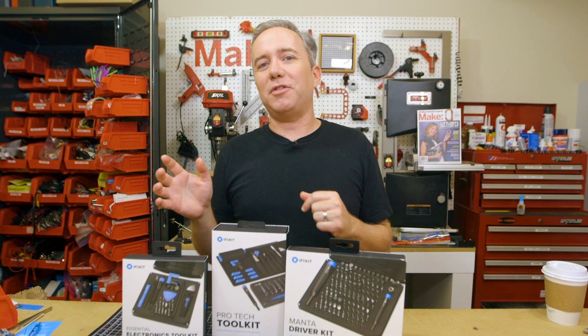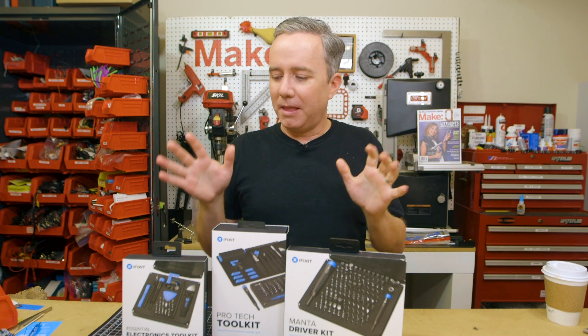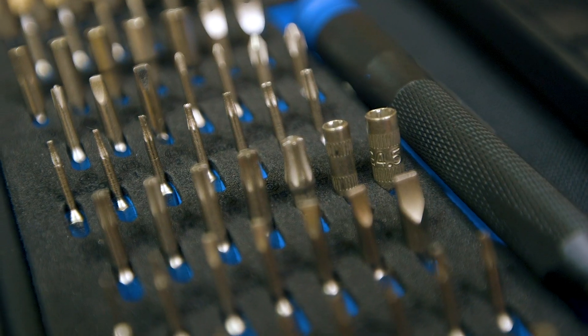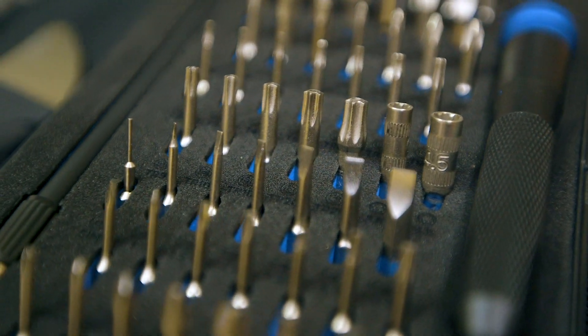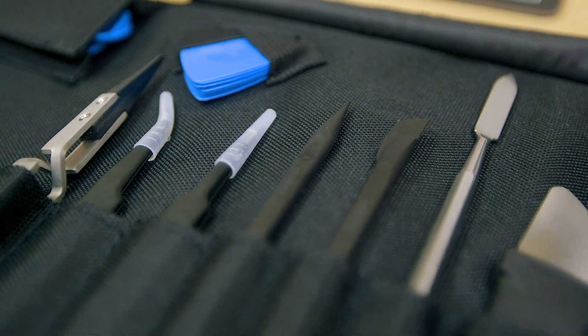I have a lot of other projects to share with you, but first let's give away some cool stuff. The people at iFixit have provided me with three toolkits to give away — they're especially great for cracking open and hacking or repairing your gadgets. All you have to do is sign up for my Maker Update email newsletter, if you're not already, and email me about something cool you'd like to do with one of the kits — a repair or a project. I'll use my best judgment to pick three winners. I'm paying for shipping, so you need to be within the US, and you also need to hurry up because I don't want to be thinking about this next week.